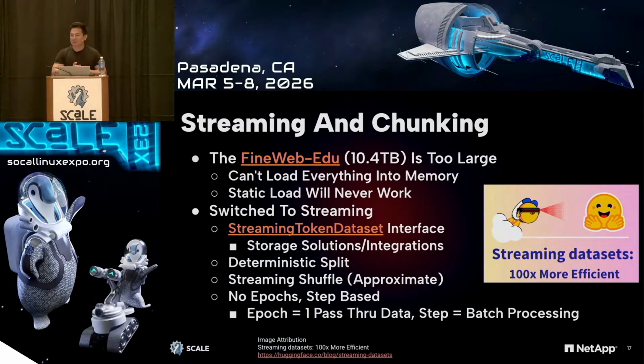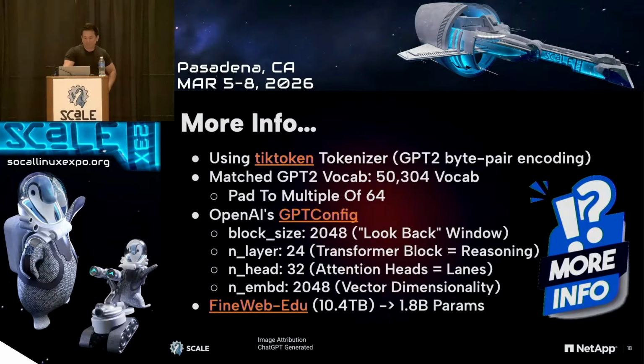So what you have to do then is use a step method, which basically, because we're streaming that information, we're doing it in a stepwise method. We're going chunk by chunk by chunk of the data set. And so we're effectively doing batch processing because we can't load the entire data set in memory all at once. So I abandoned, obviously, the naive way of doing it, which is loading the entire data set into memory onto an H100. That didn't work out well.